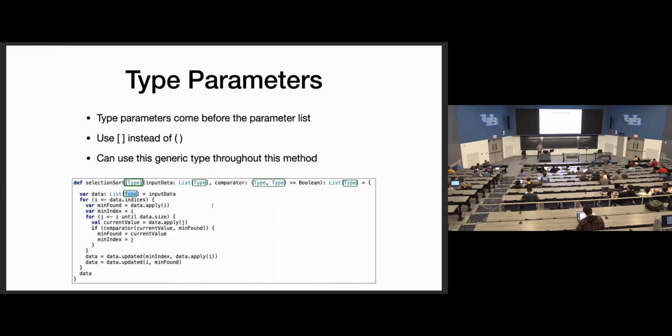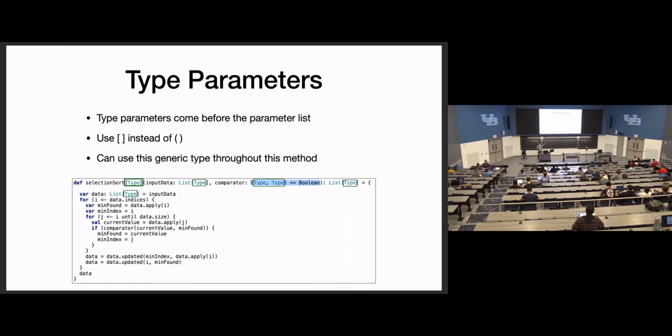Now, we can't access any specific functionality of this type because we don't know what type it is. We have no idea what it is. It could be of type Any, it could be of type Nothing or Null, it could be anything. So we can't access any of the specific functionality of this type. So anything we want to do to this type, we have to take in as parameters. So for our sorting purposes, I would like a list of that type, whatever this type is. I don't know what type it is, but just give me a list of whatever type you want, and I'll work with it. But I have no idea what this type is or how it behaves or what its state and behavior are. So also give me a comparator that takes two of this type and returns a Boolean.